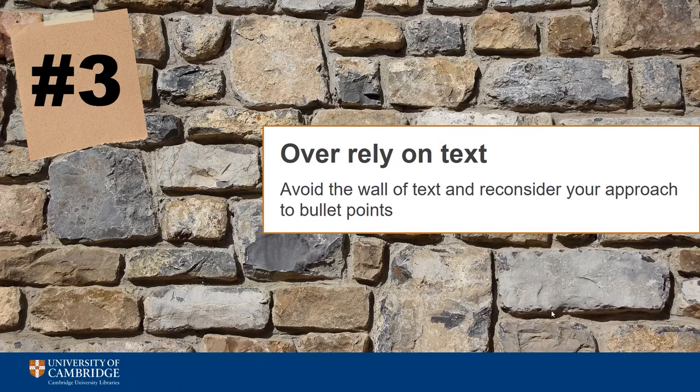If you're presenting something that needs to have words on the slides, then there are two common mistakes to avoid: the wall of text and long bullet points. If your slides are completely covered in text, then what you have is not really a slide deck, but a document. When faced with a choice between reading something and listening to a speaker at the same time, most audience members will default to reading, which means you could be giving the greatest performance of your life, but they're not listening, so you're wasting your effort.